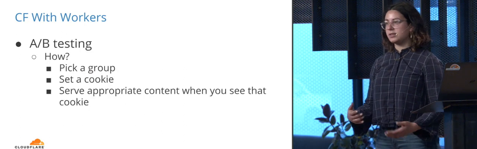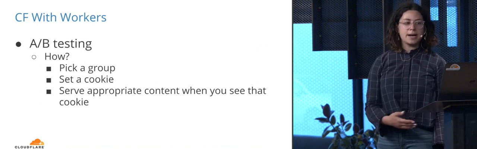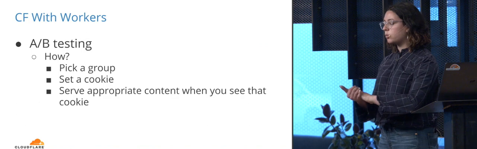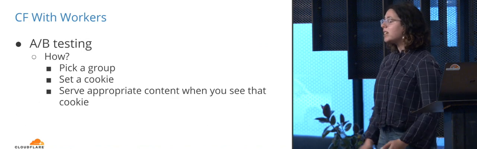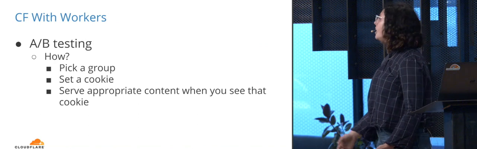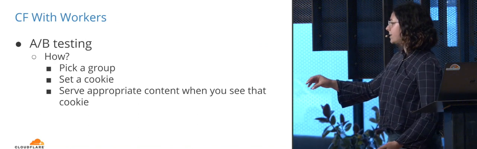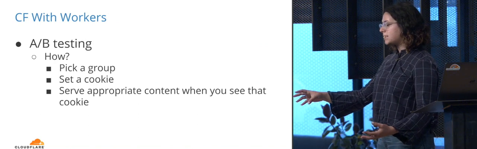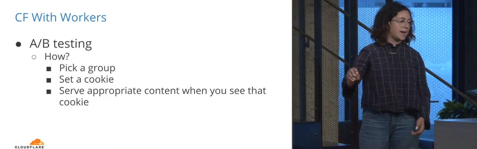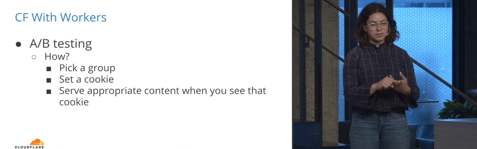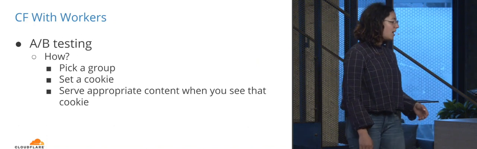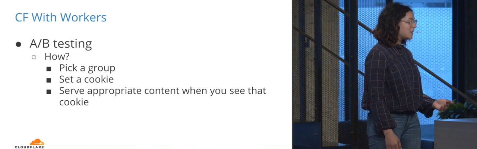A/B testing is another really powerful thing. Back to where I started with the render blocking scripts, that's what a lot of A/B testing is doing right now, right? And so when you can do it at the edge, you're eliminating that wait time of the script loading. Instead, you can choose at the edge which group you want to send someone to, right? You roll the dice to say, hey, math.random, pick where this person goes.